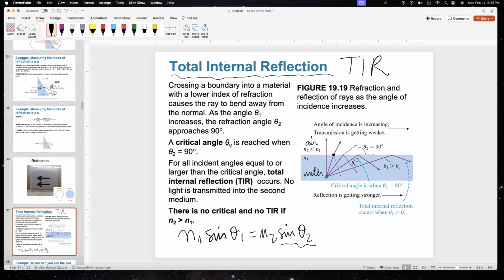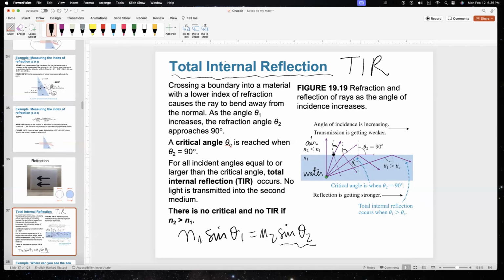You start in water, and so every time light meets the boundary between two different media, part of it will be reflected back. That's where you see this thin arrow. And part of it will go through. Part of it will be transmitted or refracted. And we measure that angle of refraction here from a normal line. This would be the angle of refraction here. In another case, this would now be the angle of refraction.